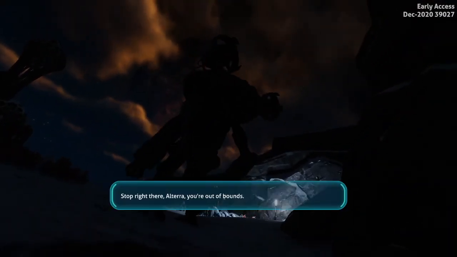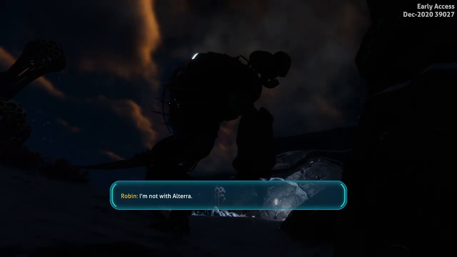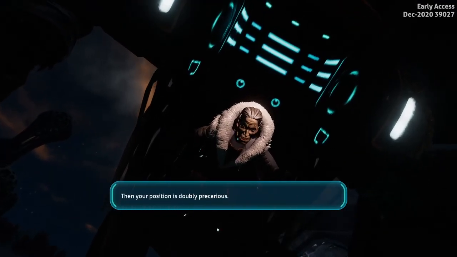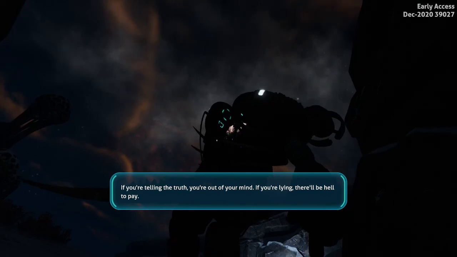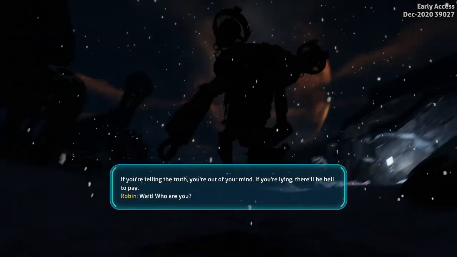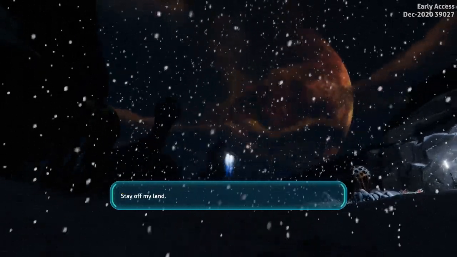Oh. Stop right there, ALTERRA. You're out of bounds. I'm not with all. Then your position is doubly precarious. Oh. What do you mean? If you're telling the truth, you're out of your mind. If you're lying, there'll be hell to pay. Wait! Who are you? Stay off my land.